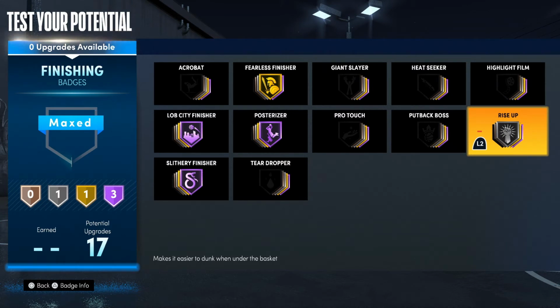And then for the rec, you want to have a gold Fearless Finisher and a silver Rise Up. The reason you don't need them in the park is because in the park there aren't that many offensive rebounds, or not that many times where you're going to be directly under the goal. So that's for the rec, the only time you're going to need Rise Up. But we can talk about the park badges as well, just to kind of set this build apart, just to let you know the differences between the two.